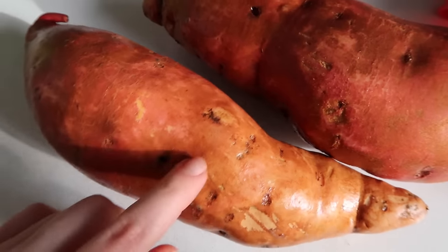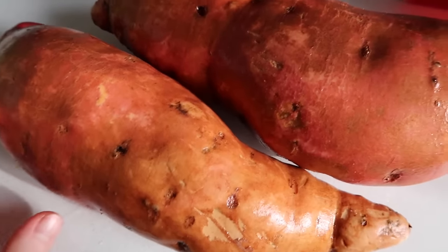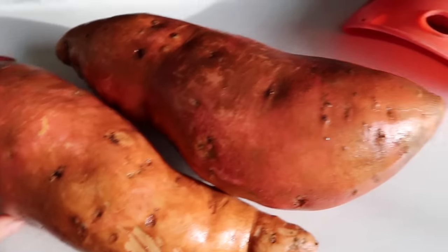So I just need to prick these a bunch of times with a fork, and then I'm going to wrap them in paper towel and cook them in the microwave for about 10 minutes, turning after 5 minutes. And I'll cook each of them separately because they are quite large.